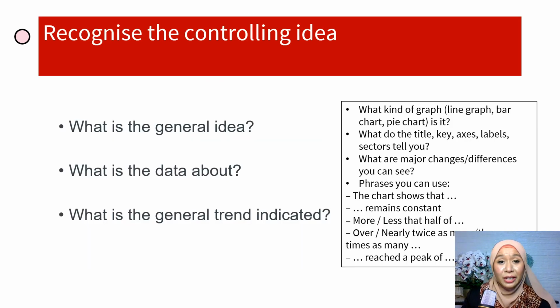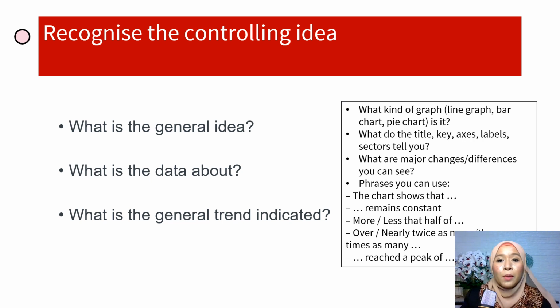Next, recognizing the controlling idea. Identifying the general idea of your chart or graph. You should know what are the categories that are in your graph. What is the data about, or what is the general trend that is displayed. These visual aids provide summaries or can illustrate a complex process. So understanding how to read them is an efficient way to learn the material.